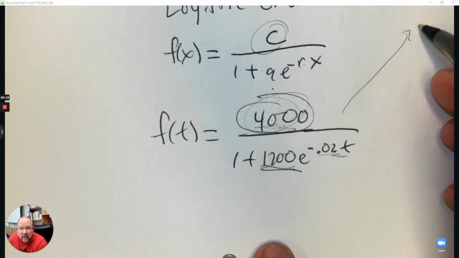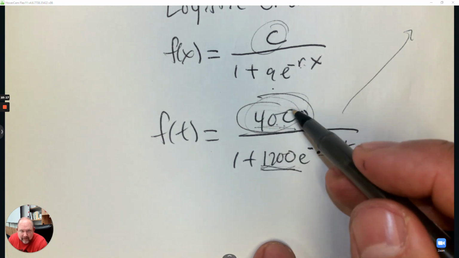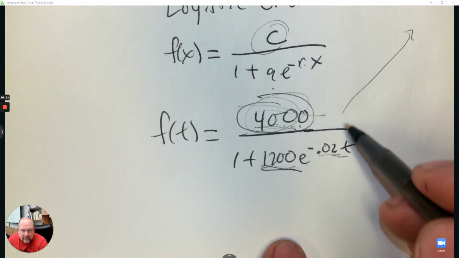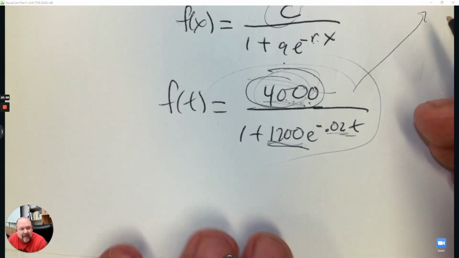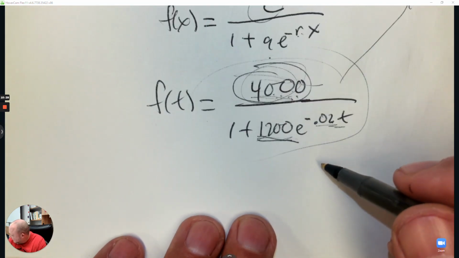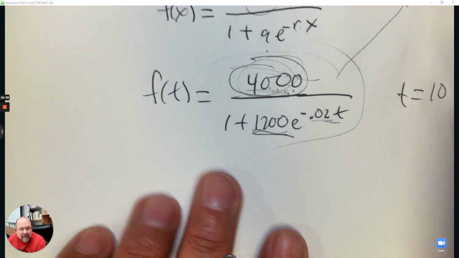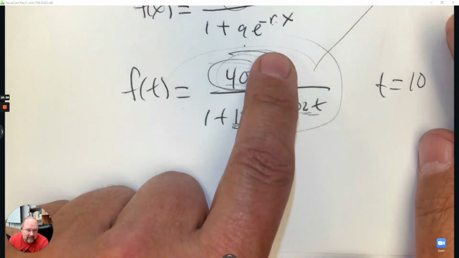That's not just going to grow to infinity. That eventually, in terms of populations, there's a cap number that it would go up to in terms of food and predators and all that. It goes up to that number. So here's an equation that describes it. And then you'd be asked a question like, let's say after 10 days, how many cats there are, starting at 1,200 at this rate, and that's the cap number.